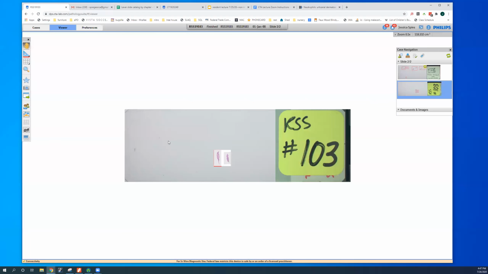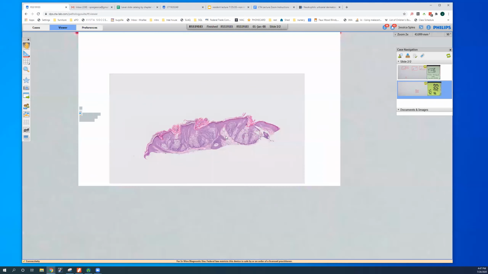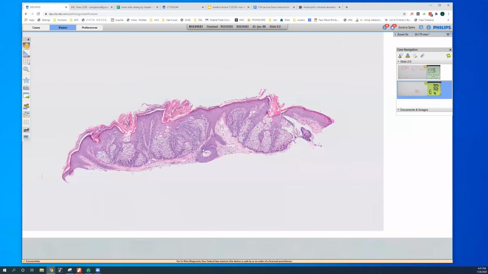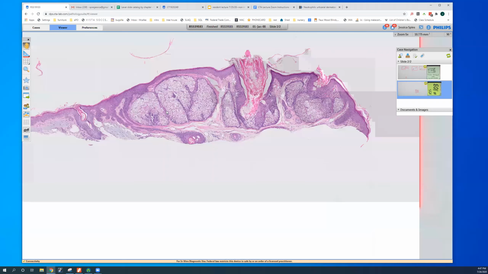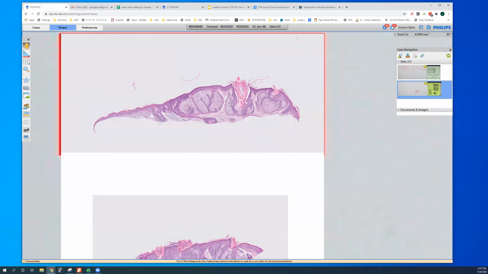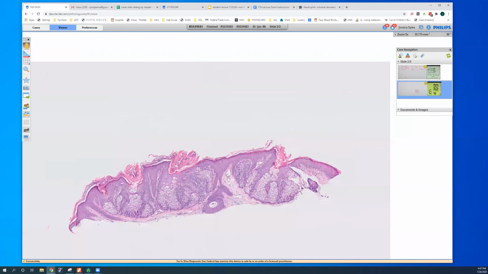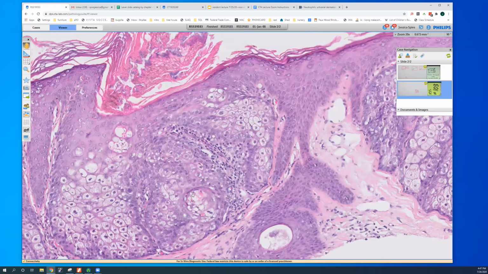There's going to be another example here. Let's see this one. And you can see here maybe a little bit, maybe because the stain is a little bit darker. Everybody see it's a little bit bluer on the edges? Yeah, good question. Kind of similar. So the differential is sebaceous hyperplasia. You might also think, if you're thinking about sebaceous neoplasia, a sebaceoma. Sebaceoma has a lot more basaloid cells, and it usually has a kind of mixed up appearance. You see more basaloid cells in here mixed up with the sebocytes.